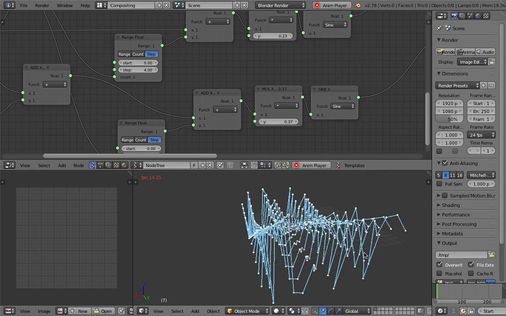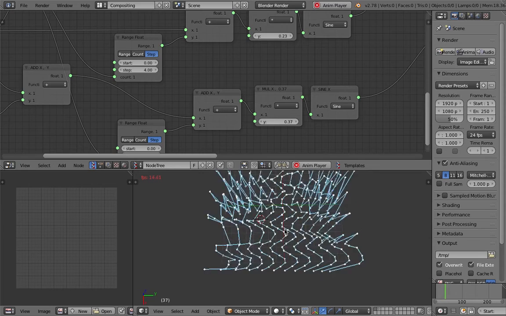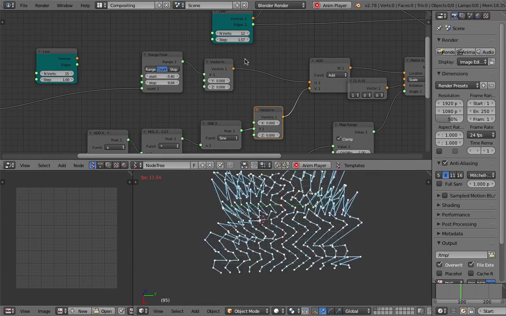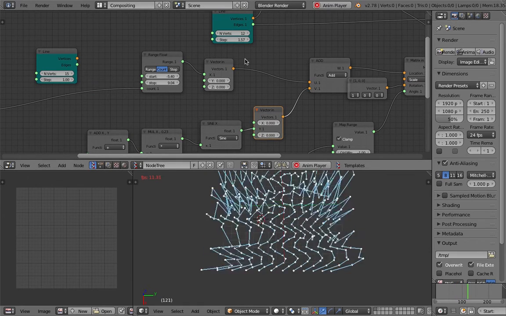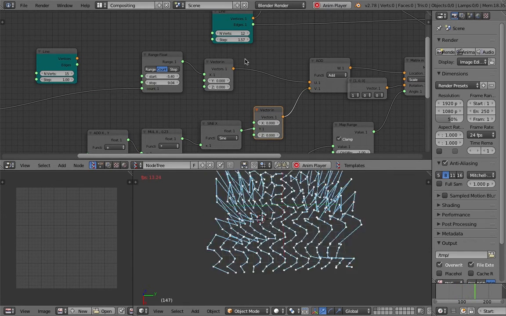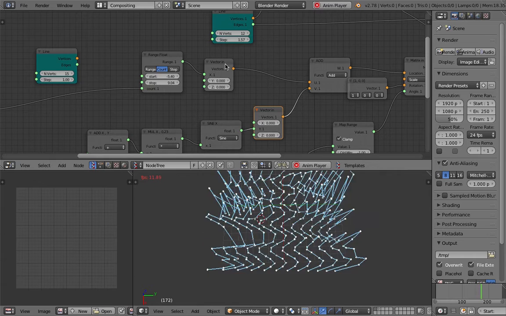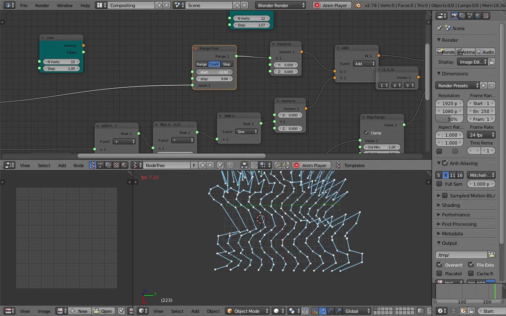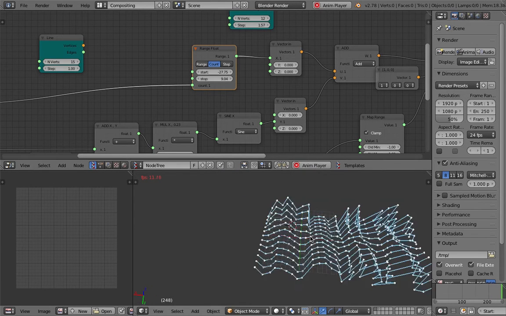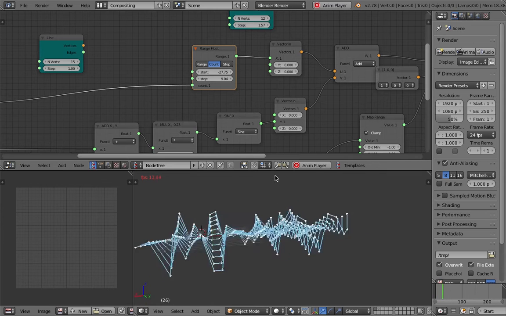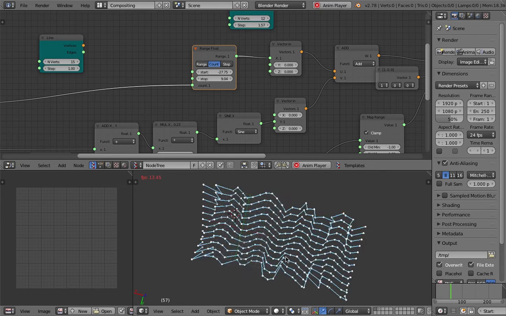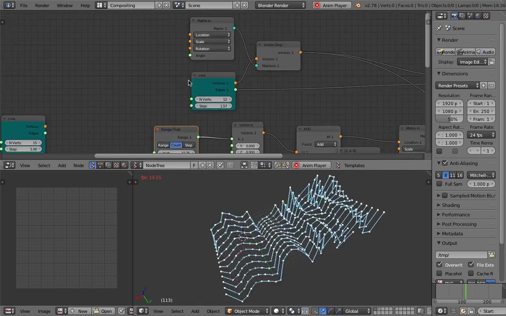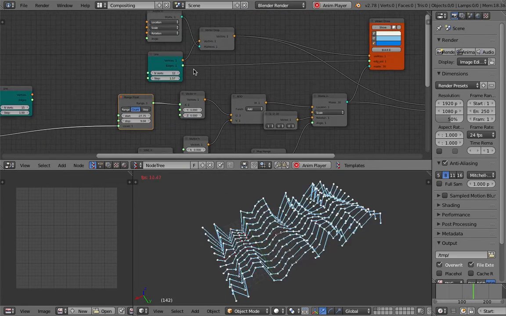But of course, just keep a lot of different versions of the same file and look at the progressions. In fact, it's a good idea, if you're doing this kind of thing yourself, to do a recording, and then it's always interesting to go back and see how the thing was built from scratch into this kind of design. In fact, this one is probably different from what I did earlier.